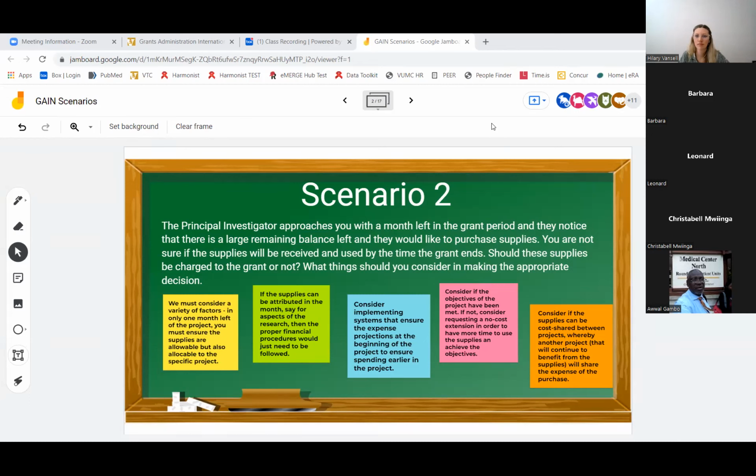So considering those questions, let's assume it can be used in a month. Definitely you can charge to the grant. If it is something that will be used after the grant has ended, then we could consider splitting that, maybe to overhead, to cover the portion of it that will be used after the project has ended, which can be charged to indirect. I like that idea. Anybody else have any other ideas?